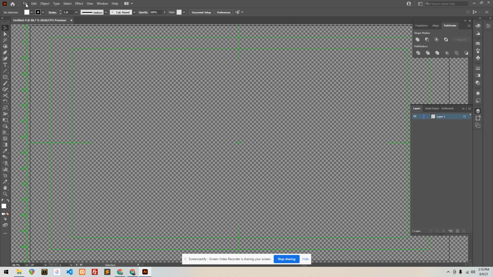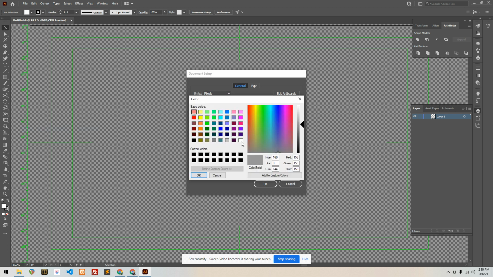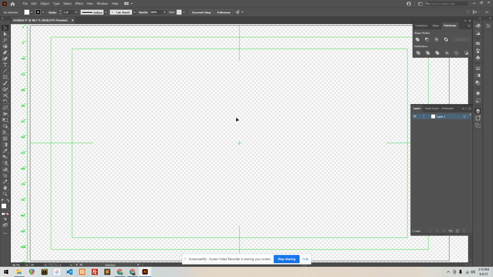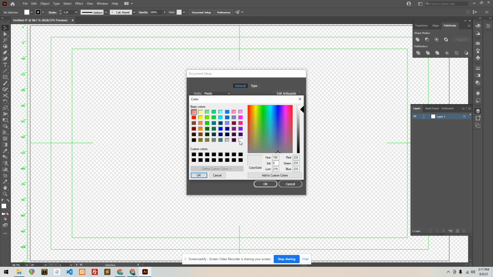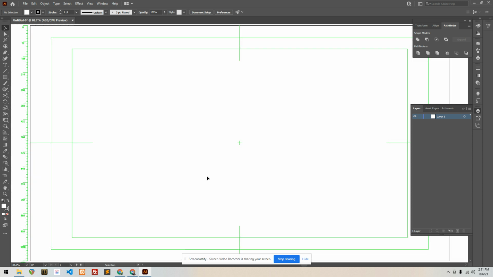And one of the first things, as you probably know, I like to get rid of this busy checkerboard. I don't mind the checkerboard so much if it's a little more faint. Like, I like white, and then even if it was off-white by a tiny bit, that would be much more workable for me. But I tend to just prefer completely one color. So you can make that color whatever you want. You could also check this. I'm not sure why the tutorial I watched said to check this, but I've been finding it works without it. So anyways, hit OK.